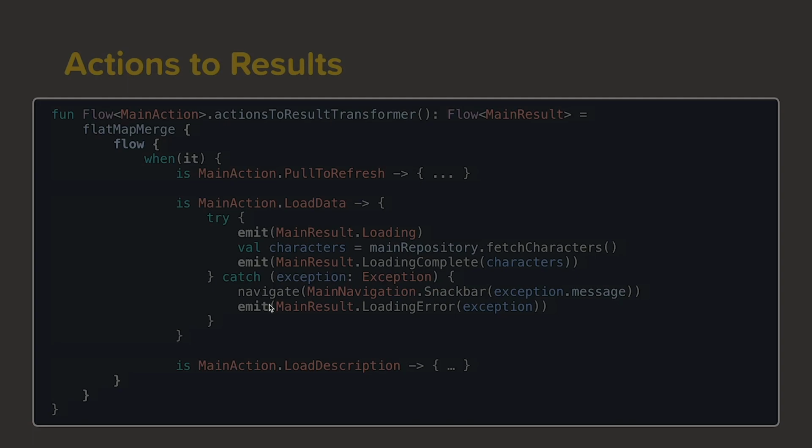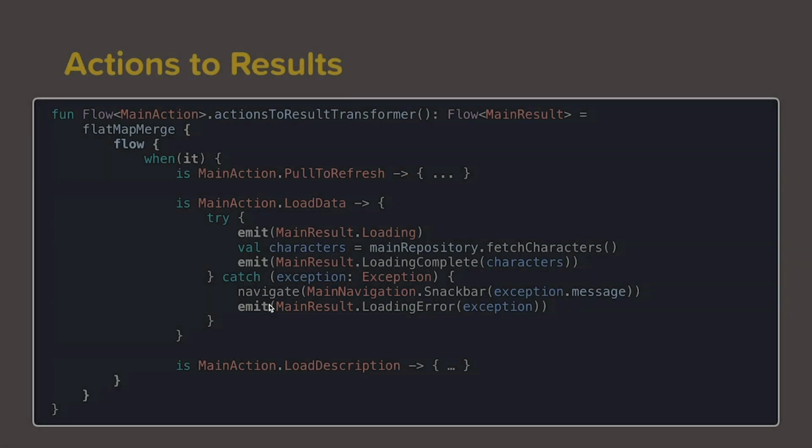I said that in our example there is nothing stream-like going on over here, and our repository was actually exposing the data itself. But in some cases, we could be observing some kind of database in the repository layer. In that case, our repository might not return the list of characters directly. It might be returning a flow of characters. In that case, we need to go with the previous approach I just mentioned, wherein we bifurcate actions, convert actions to results, and then merge it back. But this totally depends upon our use case.